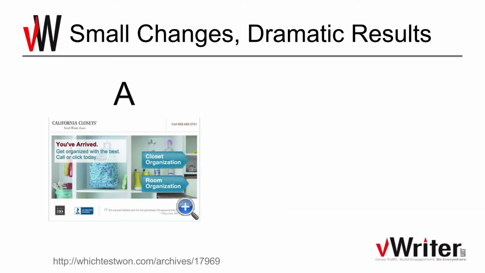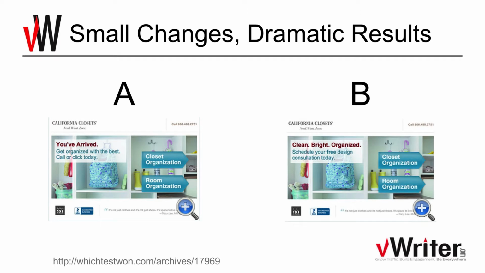This is another example of a couple of versions of a web page with a change in headline. And you'll see the link on the page where this test comes from. So we have page A with one headline: you've arrived, get organized with the best, call or click today. And page B: clean, bright, organized, schedule your free design consultation today. They're tested one against the other.